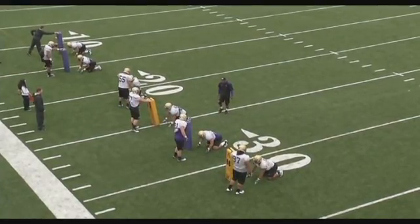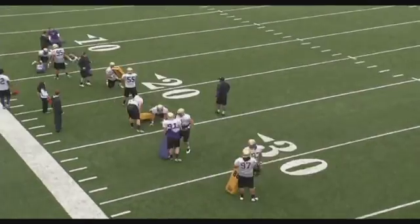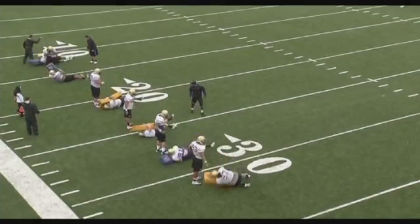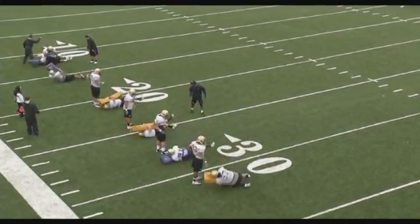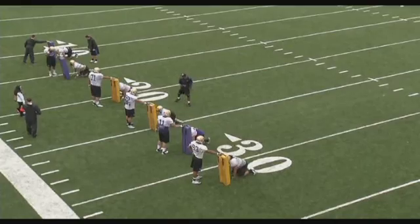That means we're going to wrap his legs, suck him into our chest, and then roll. So everybody here on the coach's command would be extending, getting the runner's legs into their chest, wrapping and rolling. We'll get one to the right, then we'll come back and get one to the left. Again, looking for real violent movement, getting on the runner's legs, using his momentum to roll through so we can stay clamped.